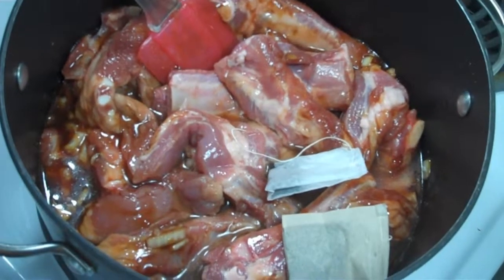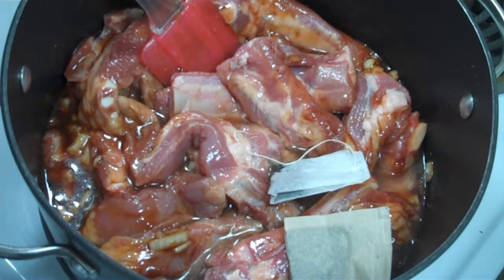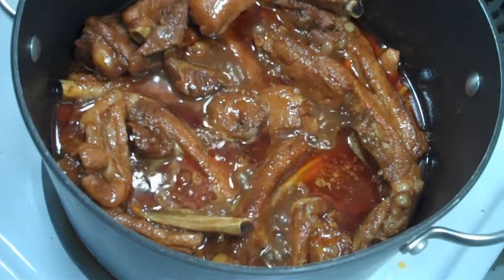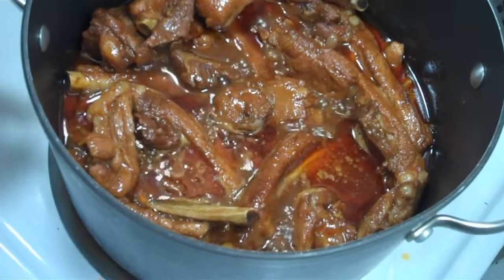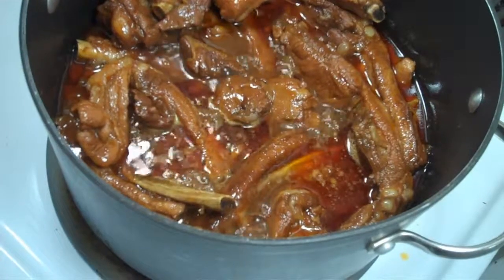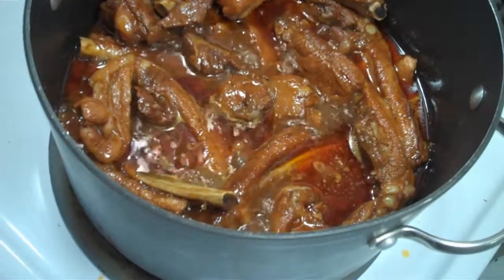As the ribs cook, the moisture will evaporate and the ribs will start glazing themselves — that's the braise glaze. I'm going to cover and let this simmer slowly for about an hour. The ribs have been cooking about an hour, so they're starting to fall off the bone. I've taken the lid off to allow the moisture to evaporate, and as it evaporates the ribs will start being coated with the sauce.